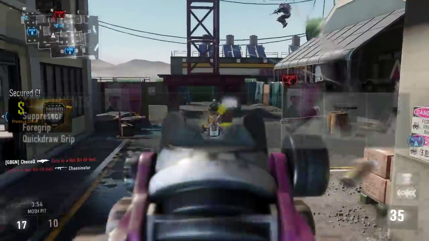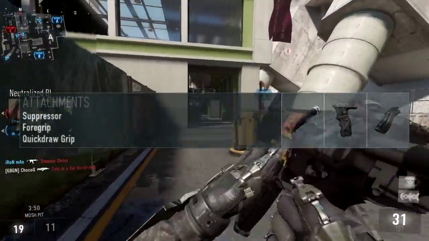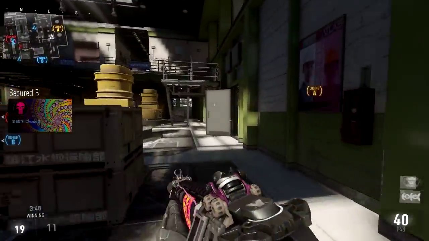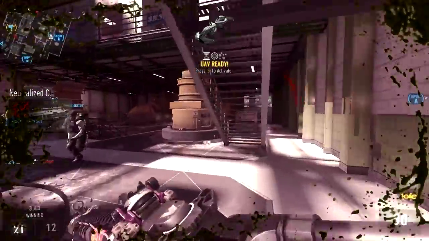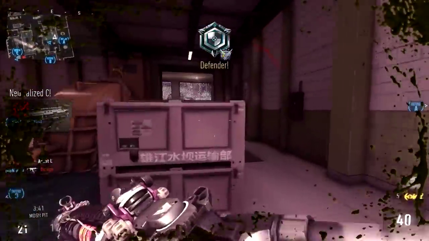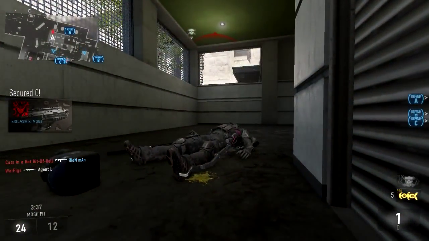For the attachments, I'm running Silencer, Foregrip, and Quick Draw. Three attachments that I think are very, very important to run on this class setup. Quick Draw, obviously, because you're going to want to make sure that you're up and ready in those gunfights when you need to be. Foregrip, obviously, in order to maintain as little recoil as possible. And the Silencer, obviously, is very, very important because you're going to make sure you stay off the minimap.